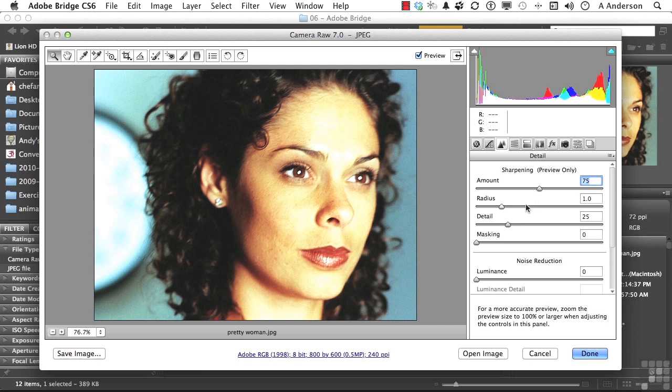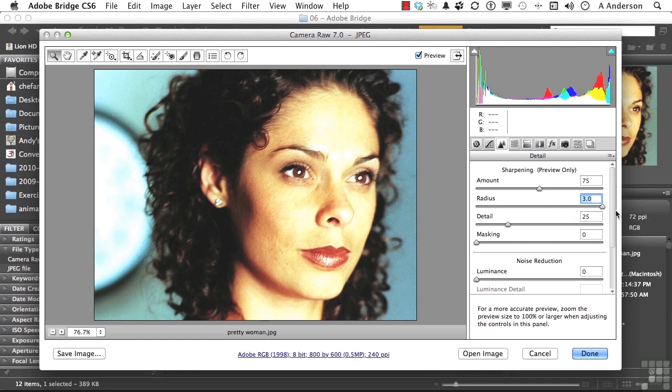Now think of it this way. It knows where the edges of an image are based on a shift in the brightness of the pixels. And those would be the edges my brain says are sharp or it's soft. Radius is how many pixels, in a sense, it uses on either side to help make the decision on where an edge is. So again, easiest way to tell this is to take it all the way this way.